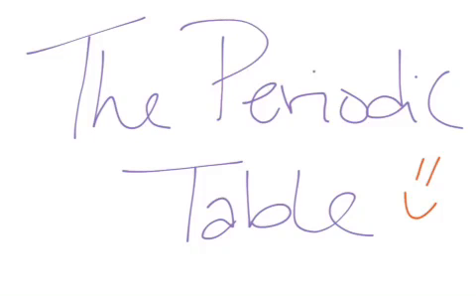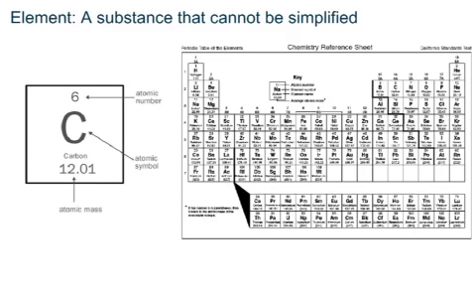The periodic table is the graphic organizer of all of the elements that we've ever discovered. So chemistry is the study of matter, and elements are the simplest forms of matter. They cannot be simplified in any way, and they are arranged by what we call atomic number, so 1 through 100 and something, which in general correlates with how much they weigh. So you'll see as they increase in atomic number, the masses are also going to be increasing from the left to the right and then from the top to the bottom.